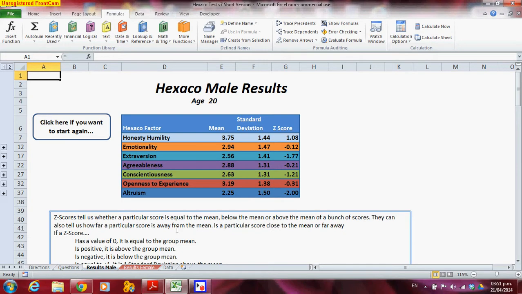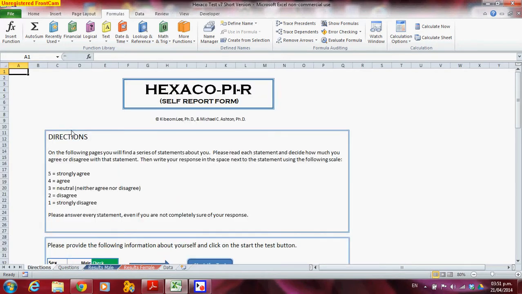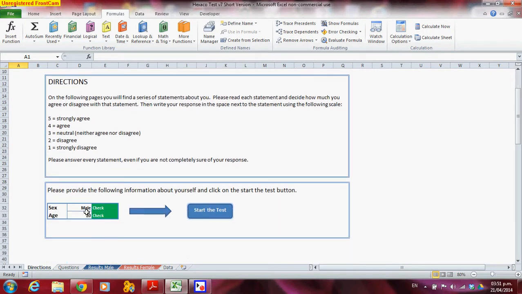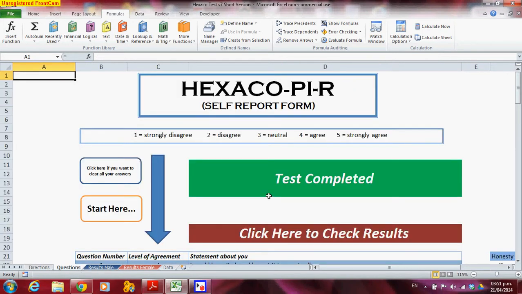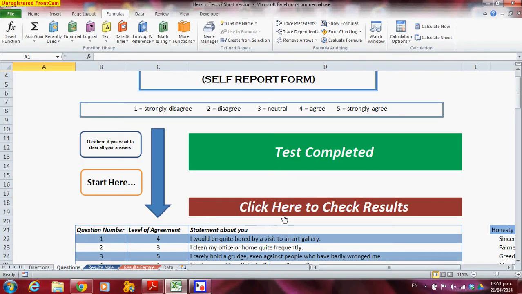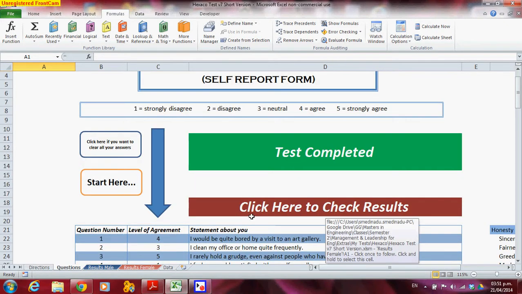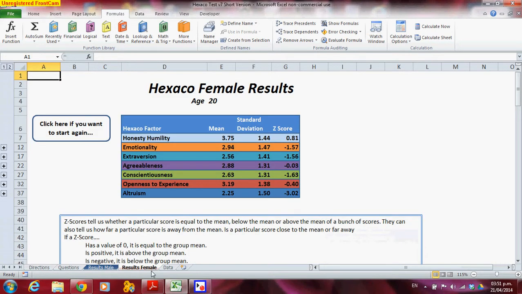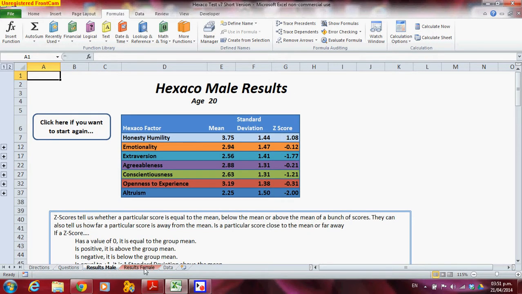But what happens if it's a female? So I also have this hyperlink if you want to start over again. So this will take us to the first worksheet. In the case of a female, you will see that the hyperlink of the man is going to be hidden now, and this pink hyperlink is going to take us to the female worksheet. So I did what you suggested: I made this tab blue and this one pink.